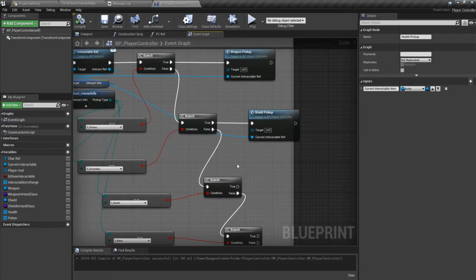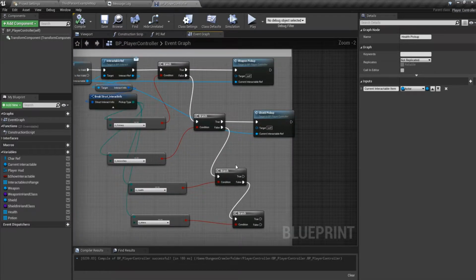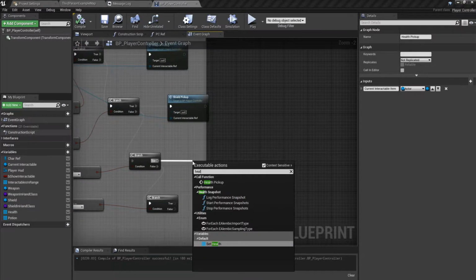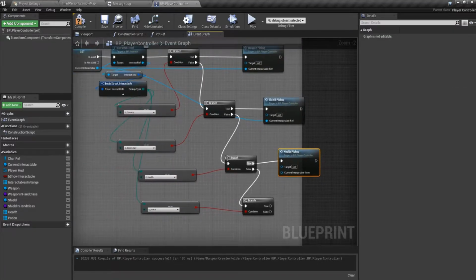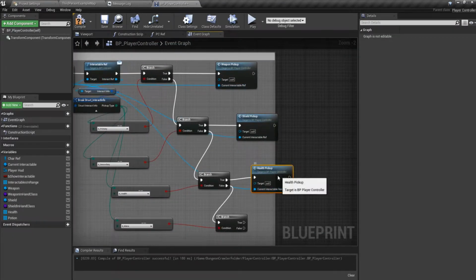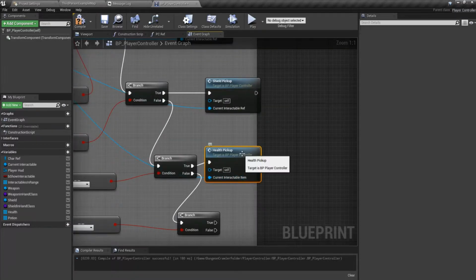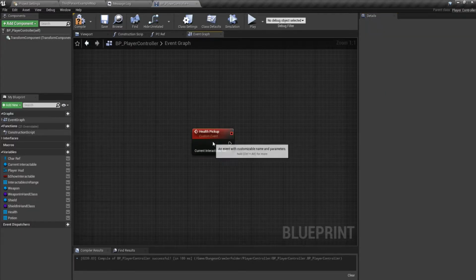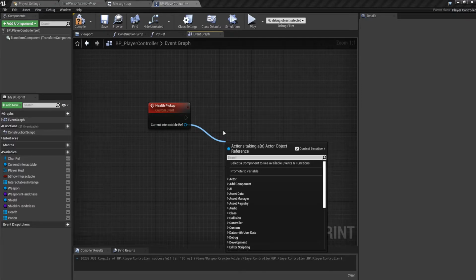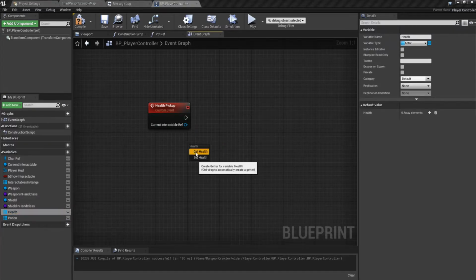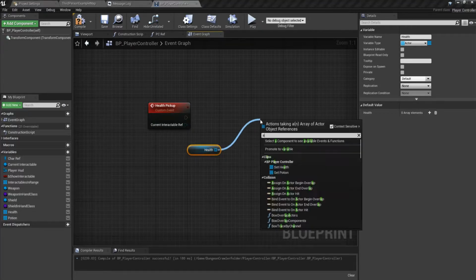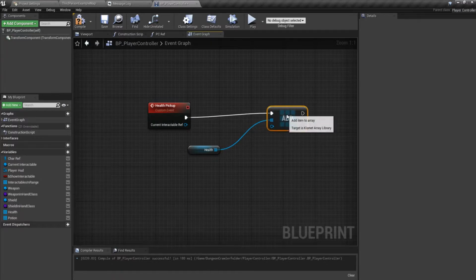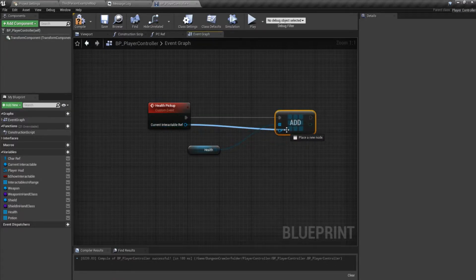And from here what we could do is call in the health pickup, and current interactable would be our current interactable item reference. So from here what we can do is get our health, and we'll just add to the array, health array.